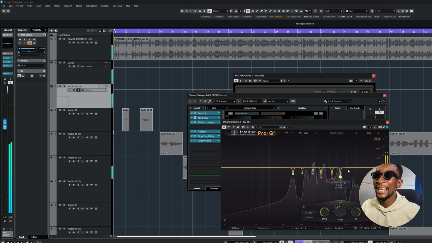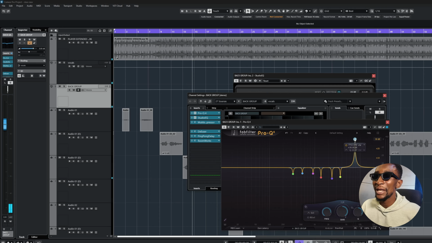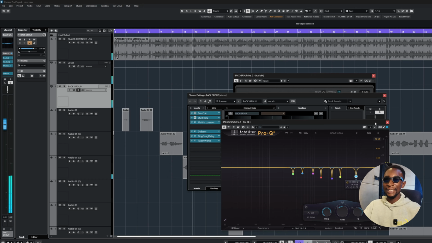So maybe I'm doing it already and you don't know. I'm just looking at the spectrum. The spectrums that I see are jumping, I go there. See that? Yep. See this?